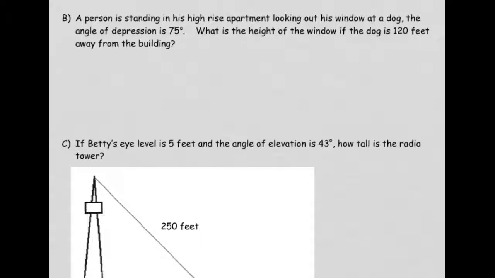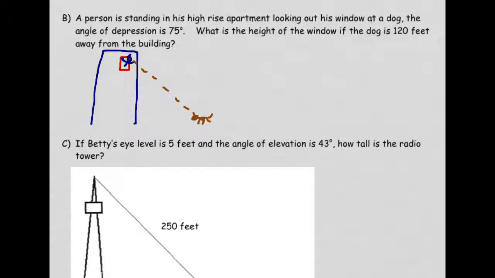Alright. Hopefully you came up with something that'll look like this. He's got his high-rise apartment. He's in his high-rise apartment here. You've got a guy. We'll put him in a window here. There he is. And he's looking down at a dog. He sees a dog on the ground. That's my dog. I guess he needs back legs too.